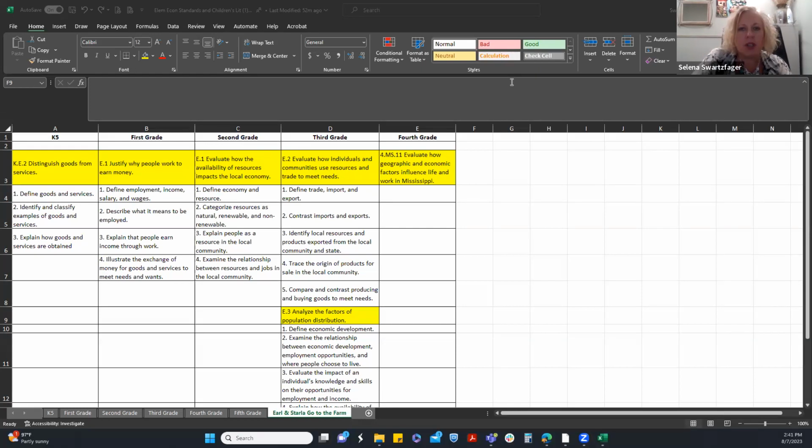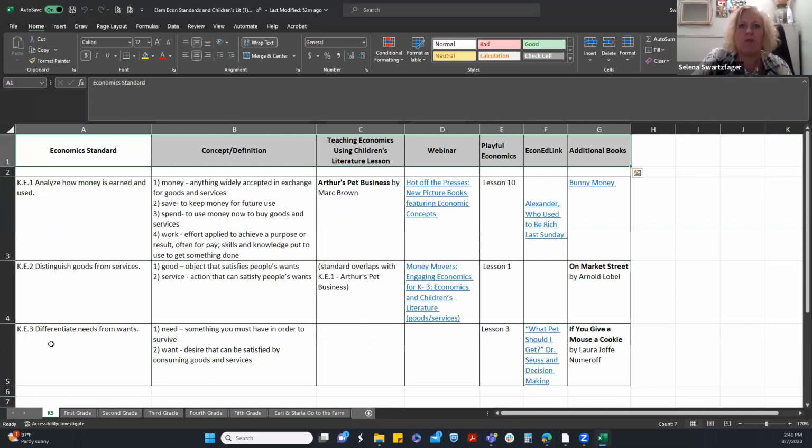Attached to this email is an Excel spreadsheet. When you open it, down across the bottom, there are tabs: one for kindergarten, first grade, second grade, third grade, fourth grade, fifth grade, and then one for Earl and Starla.